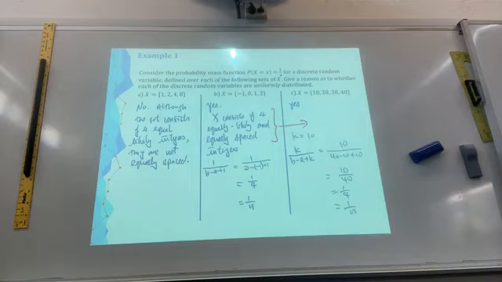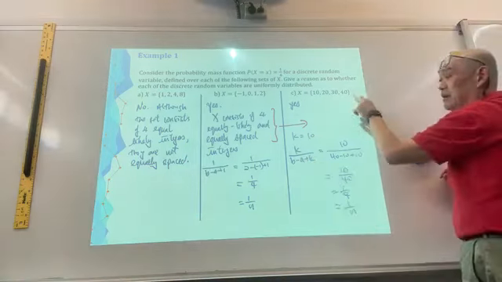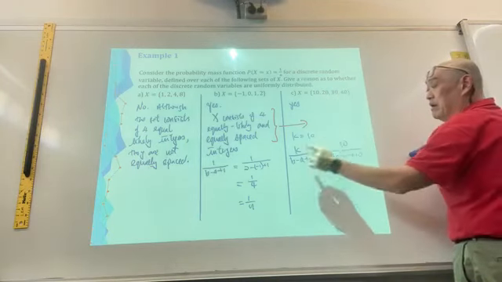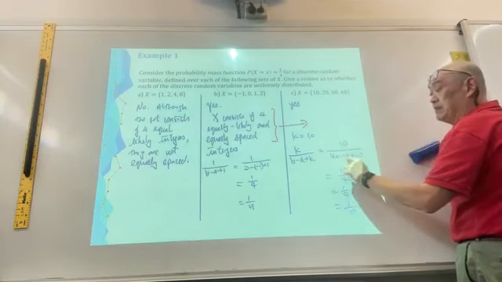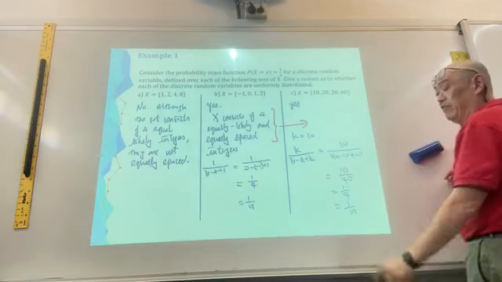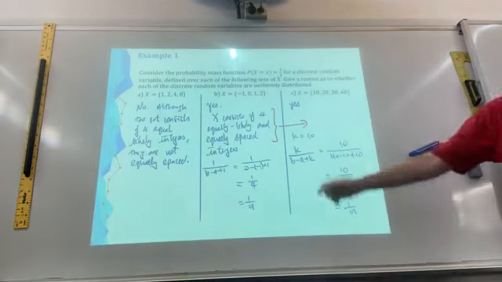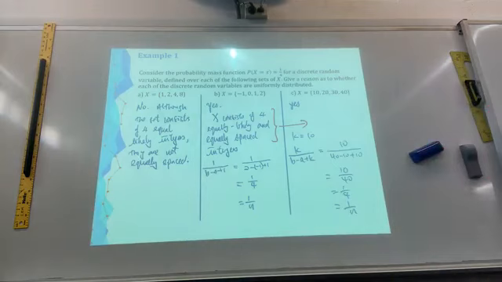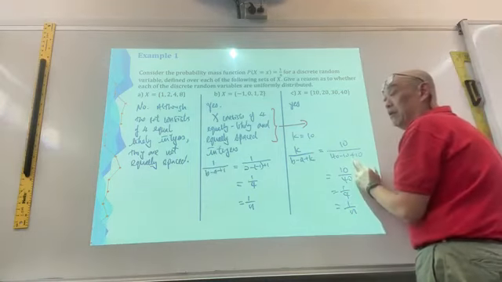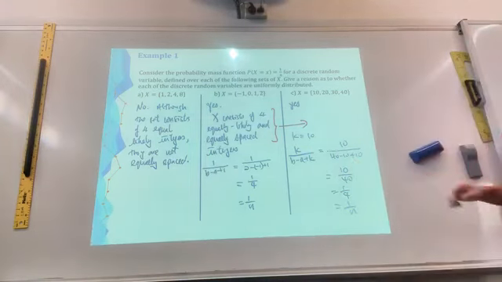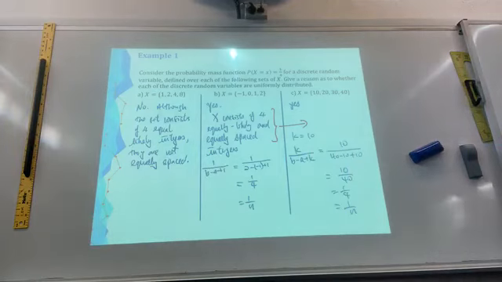Again, k is the step, and the probability is k over capital N. Capital N is b minus a, last number take away first number, plus the difference: 40 minus 10 plus 10. So therefore 10 over 40, which is 1 over 4. Same, 1 over n. All right? You need to think about whether it's equally spaced, and you must be able to work out the probability. That's example 1 for you.